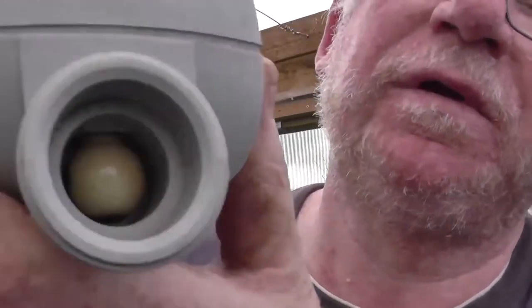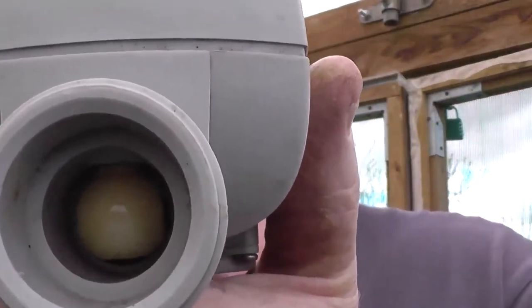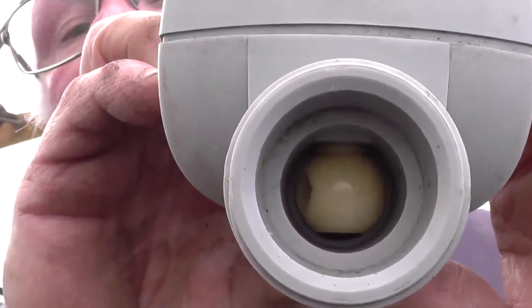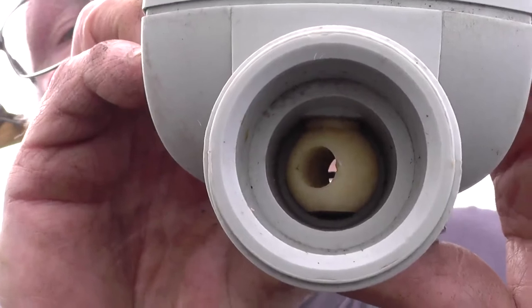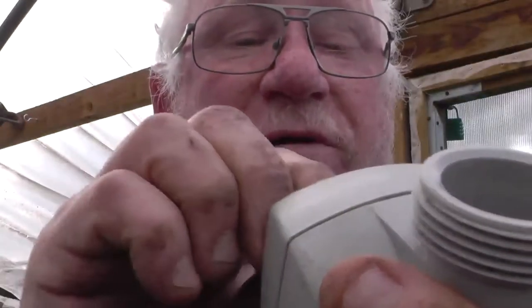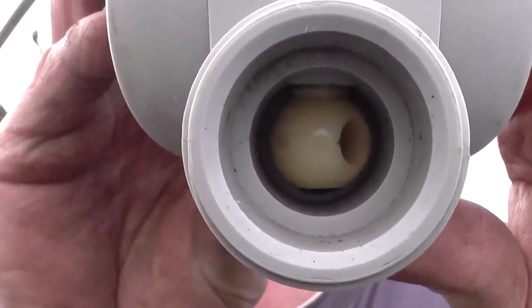If you have a look in there, it's got like a ball valve. I don't know if you can see that very well. And then if I open it up — hopefully you'll be able to see what I'm on about. There you go. It's got a hole right the way through. This one actually operates quite slowly, as you just noticed. I just turned it off now — it's rotating back around.